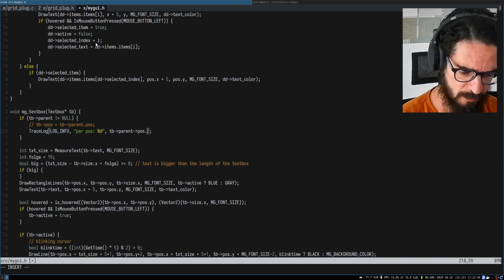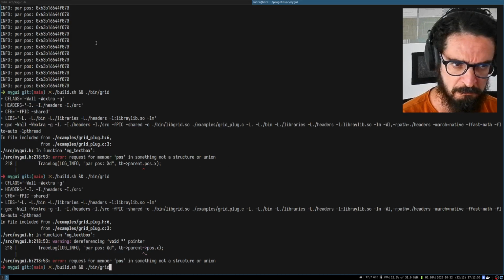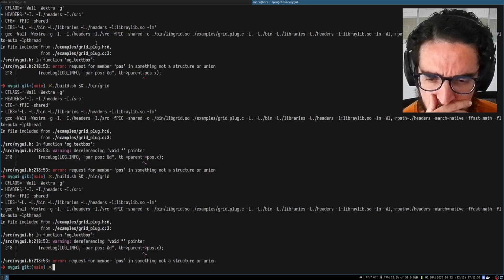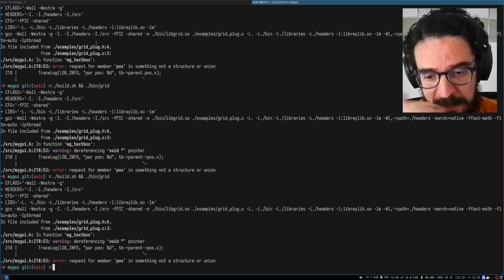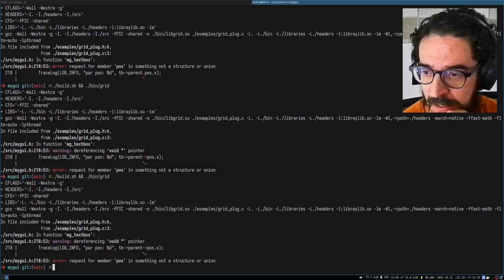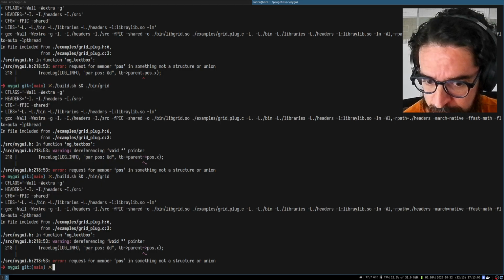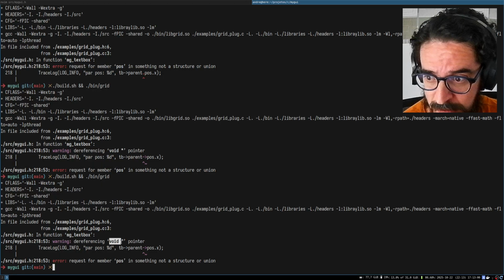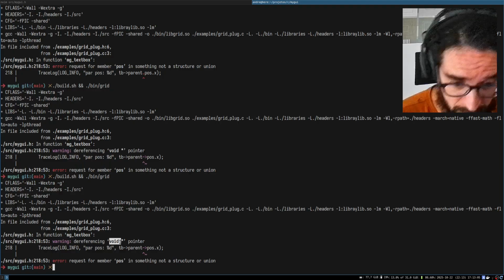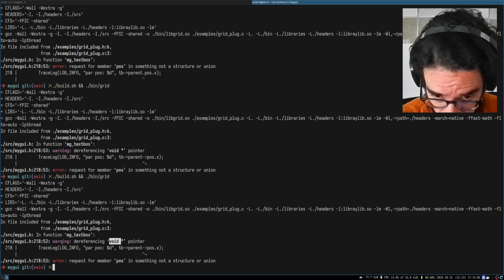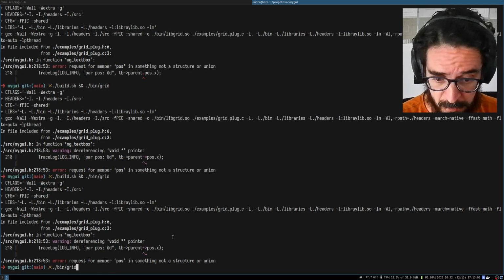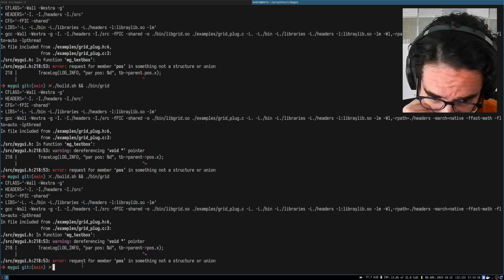Position dot x. Warning. Yes, because it doesn't know which kind of pointer it is. It doesn't know that it is a container, but it's a warning, not an error. And we can try to run it. No, the error is here.